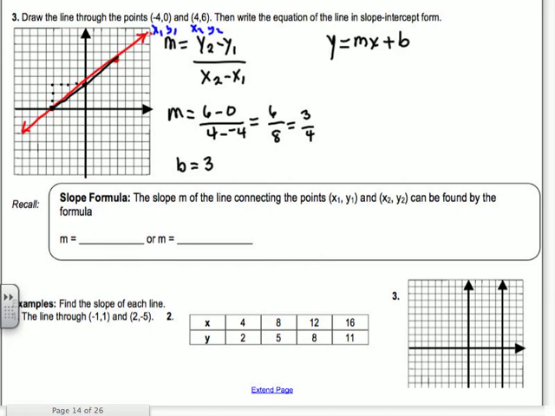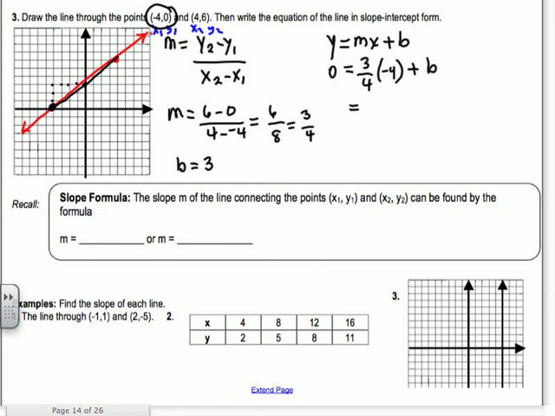And you can use any point for your x and your y. We know m is 3/4. And I do know one of the points, I have -4, 0. So I'm going to use that for my x value and my y value. So I'm going to use -4 for my x, and y is 0. And then I'm going to find what b is. I did not plug anything in for b because I don't know what that is. B is always the y-intercept, not just any y value.